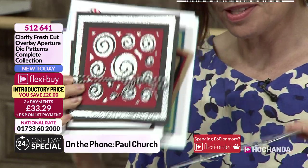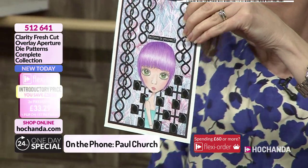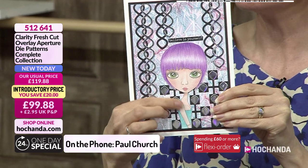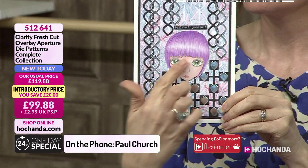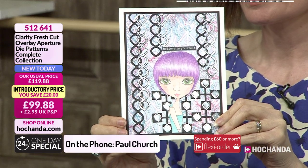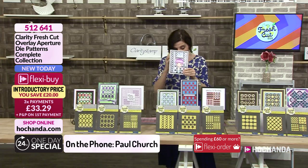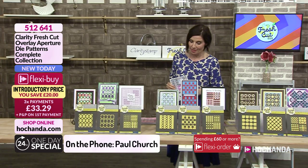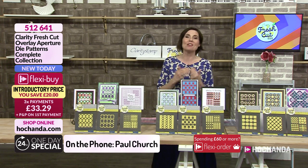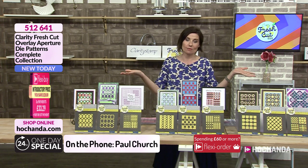Yeah. And like you say, the paper piecing, really great idea. And also just using the bits that come out, like there. The waste as part of the decoration. Absolutely. Lovely. Well, thank you so much, Paul. An absolute pleasure to talk to you. I'm fascinated by the sort of thinking behind things and the ideas. And you've already just given us some ideas there.